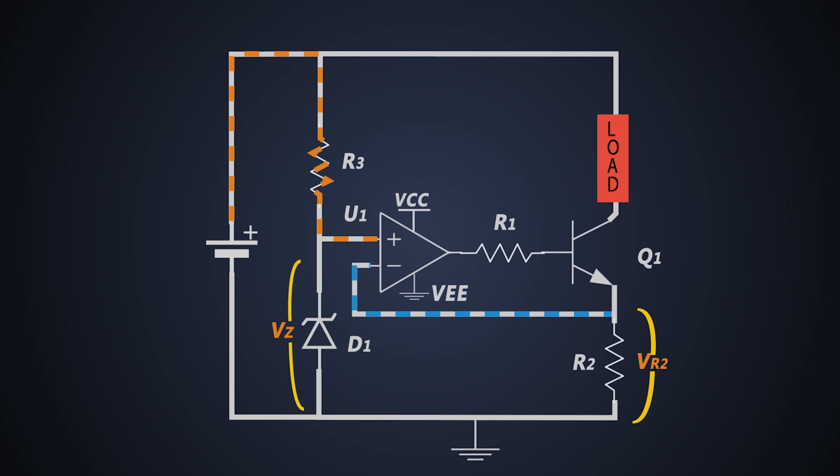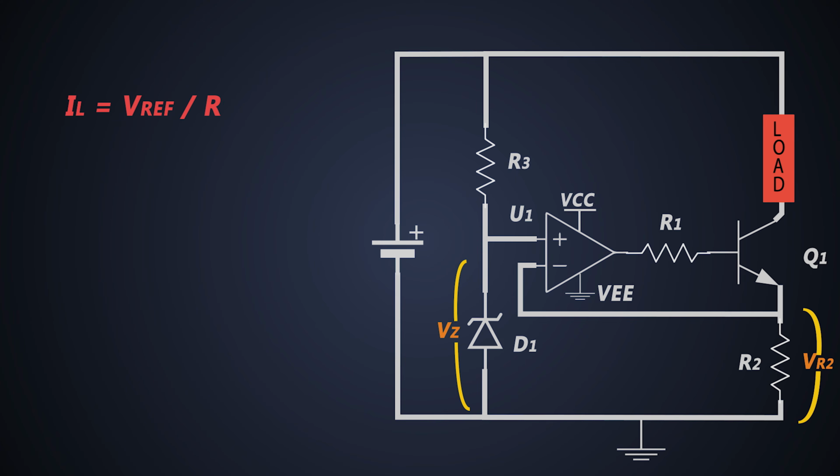Due to this, current starts decreasing through the load and eventually the voltage drop across R2 decreases. Again, the positive terminal becomes higher than the negative terminal, so it turns on the transistor right away. This cycle repeats, which gives us negative feedback to get the constant current output at the load side. We can set the current of the circuit using this formula, where Vref is the reference voltage, which will be the Zener voltage, and R2 is the value of resistance R2.